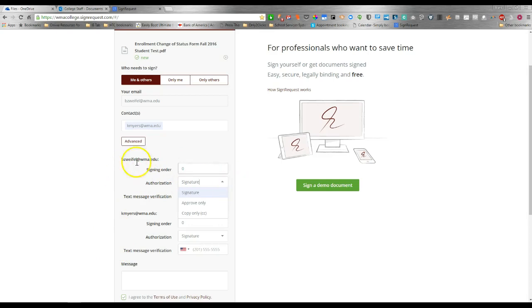So, for example, I'm listed first, so I want to make sure I do signature authorization for Carrie Myers, pretending she's the student. I can have it set up to where it's signature, so it will automatically email to her once we're done. There is an option, and that's something to look into further down the road, where it's sign now in person. So in other words, if we had a tablet or phone handy with us, we can just hand it over to the student across the desk, and they can just sign it there instead of it having to go into their email.